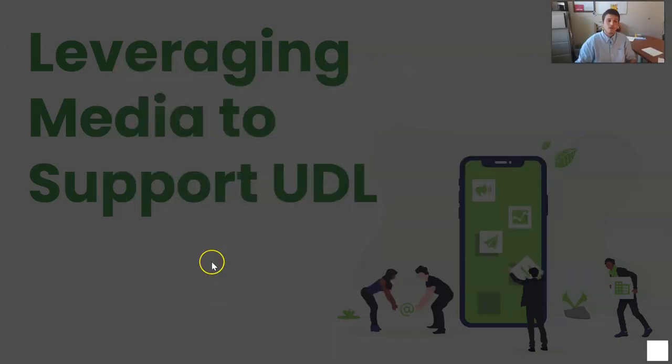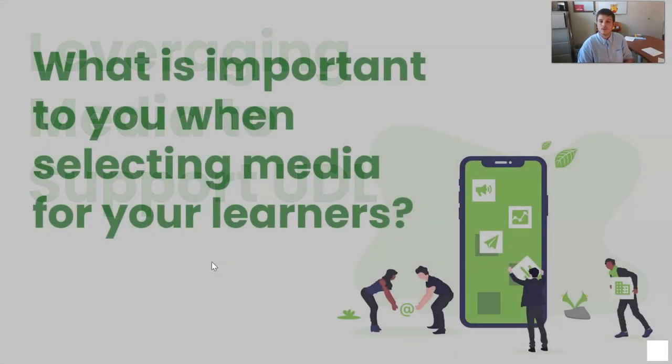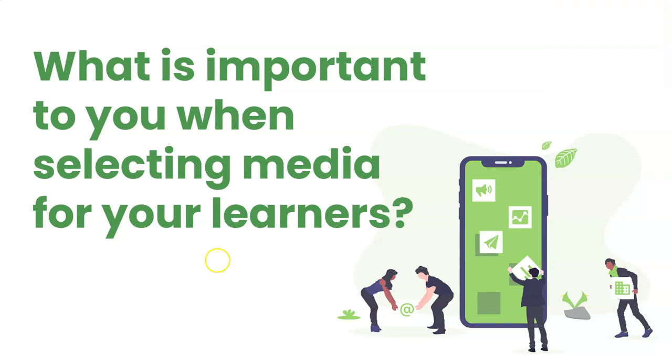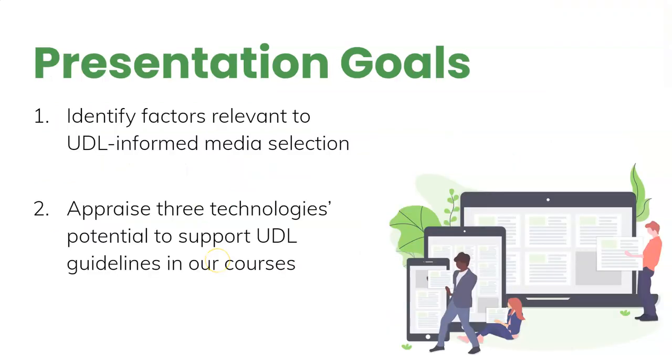So just how do we pick the best ones, and how do we begin to apply them in the most effective ways? What is important to you when selecting media for your learners? What do you think about? So just take a moment and pause and ponder what guides your thinking when you're picking a technology for your classroom. The goals of the presentation today will be to identify factors relevant to your UDL media selection, and also to look at 3 technologies that are really useful for supporting UDL.